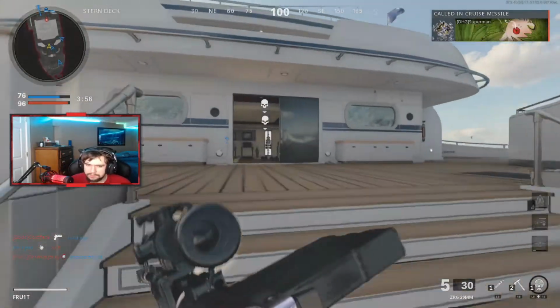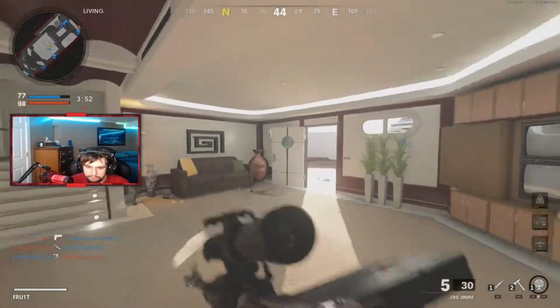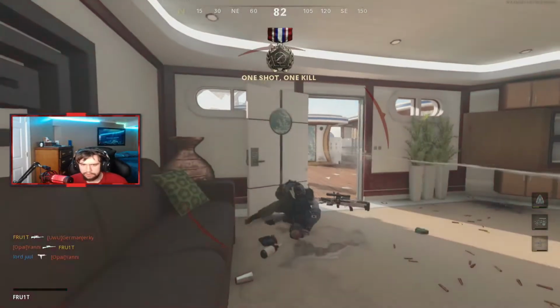The coloring seems kind of weird. I don't know why. Compared to the other maps in this game, the coloring just seems very weird.